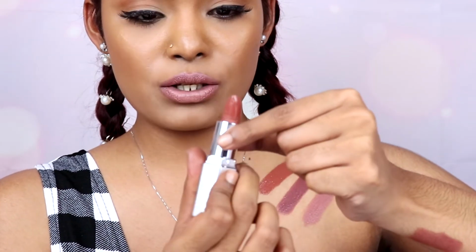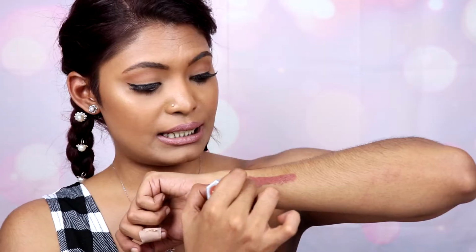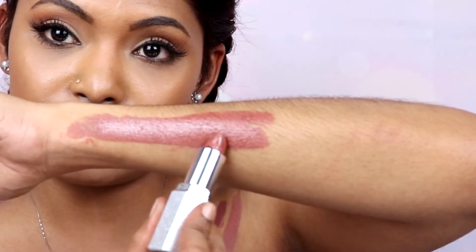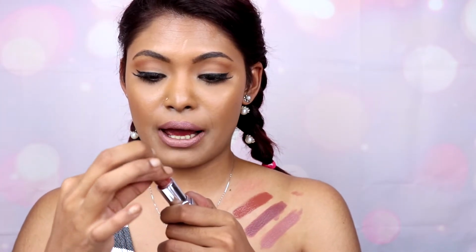Oh, while swatching, it actually bent. It melted, guys. Look at that. Okay, it did melt, guys. Can you literally see that? My tube is shaking and it broke. No joke. Thank God I got a refund. I'm gonna test this out. I'm gonna shove it back in its tube with my own fingers, and I am literally gonna put it in the freezer.